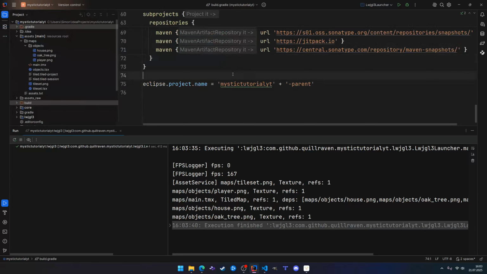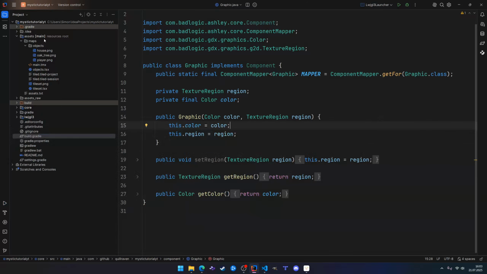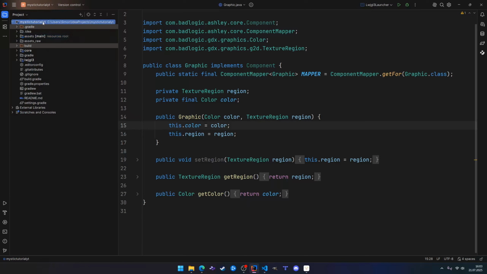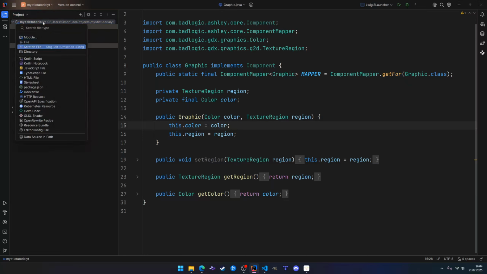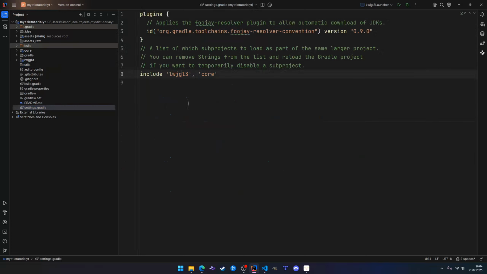The next step is that we want to combine our three images into a single texture using a TextureAtlas. And what I like to do here is simply create a new module which can be used for multiple things in the future. Let's call that, how did I call it in the online repository? I think utils, maybe something like that. And as we learned in the settings Gradle file, we need to add that here as well so that we have a utils module.